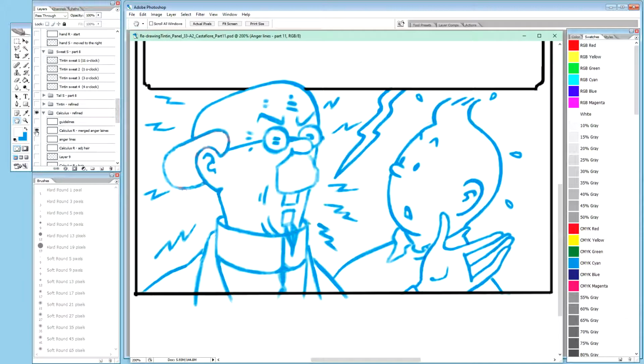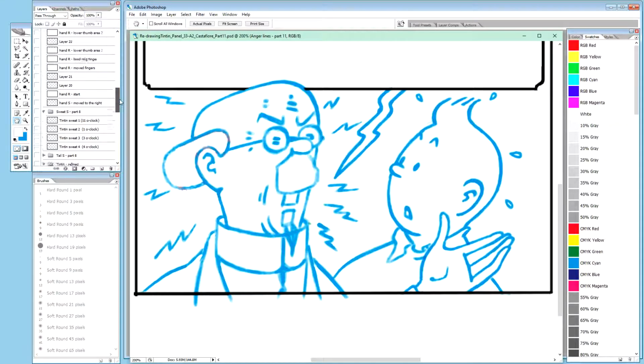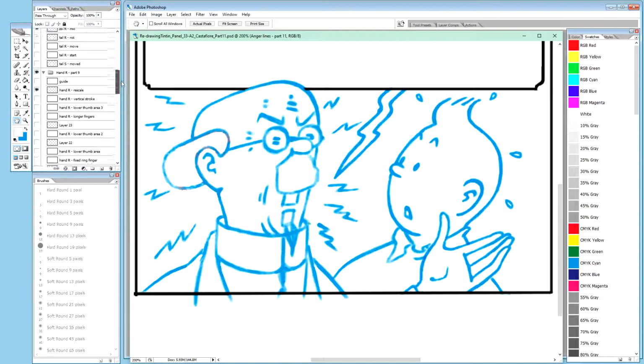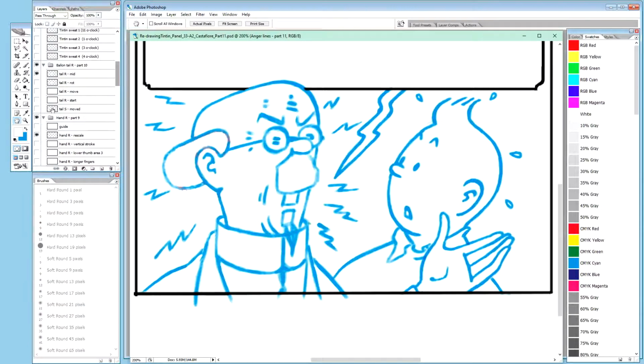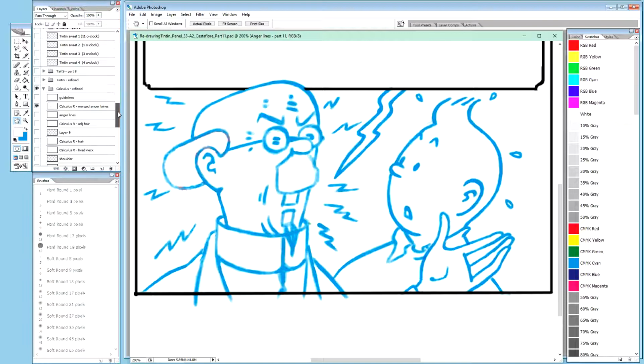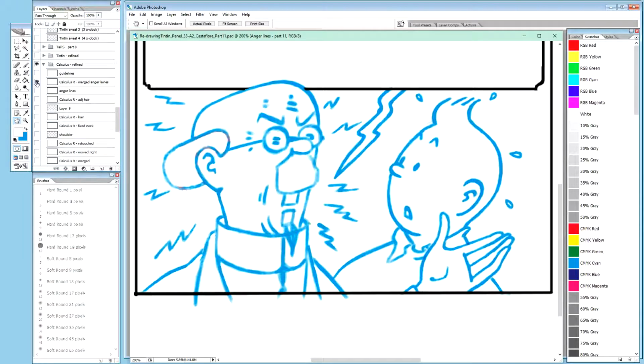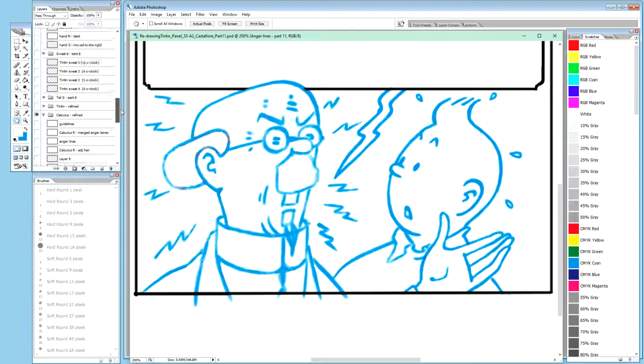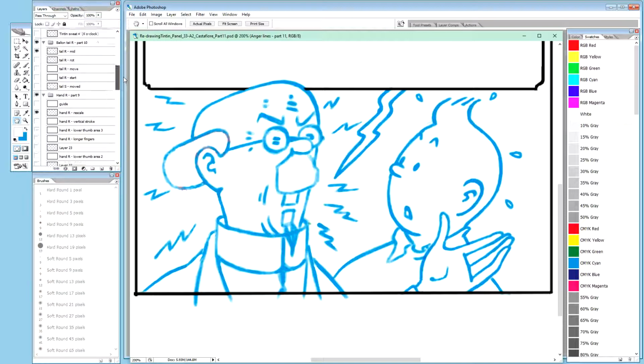Why is it that if I remove this one, nothing happens? Okay, so we have everything visible there. Okay, let's, oh, right. Let's remove that one, and then we'll see where it is.